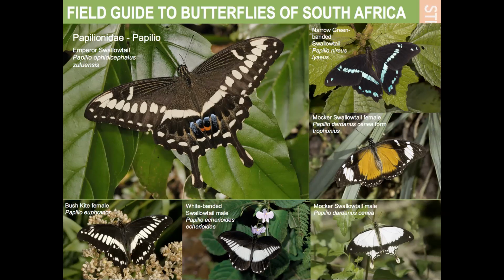They feed on Cryptocarya woodii here in South Africa. And everywhere you go in Africa, you'll find lots of species of citrus or Rutaceae feeders, but only one laurel feeder. So down here you get euphranor. In Malawi and further north, we get horribilis in West Africa, and there's only about half a dozen species of these things. And where they fit on the family tree of Papilios is at the moment subject to some DNA work that's going on.